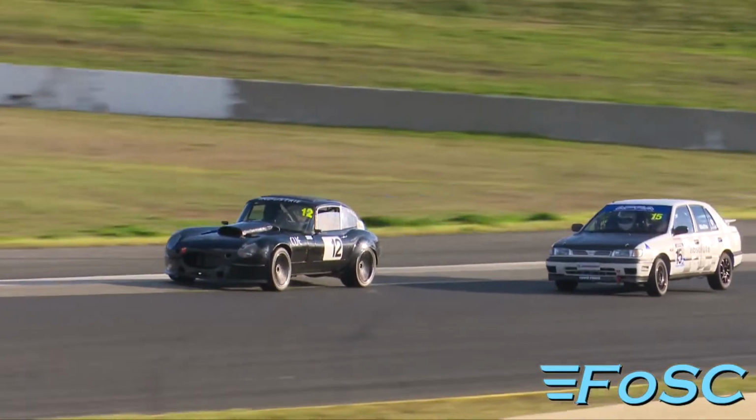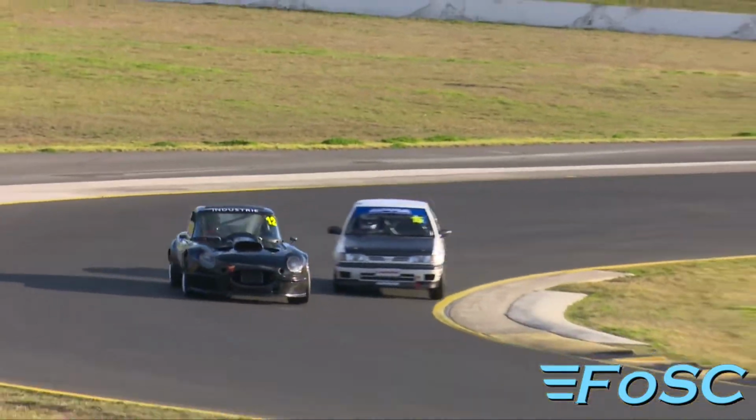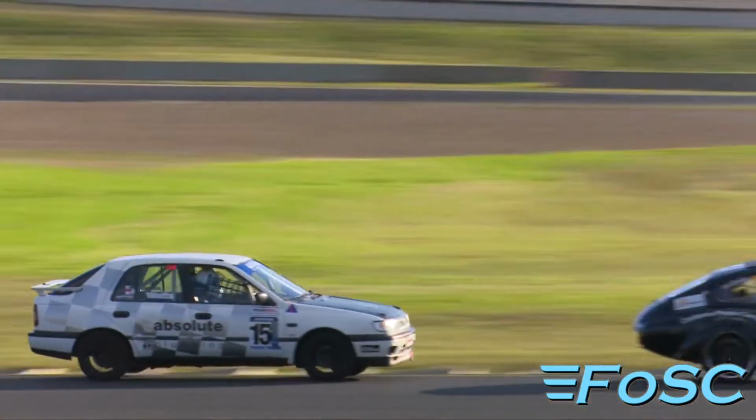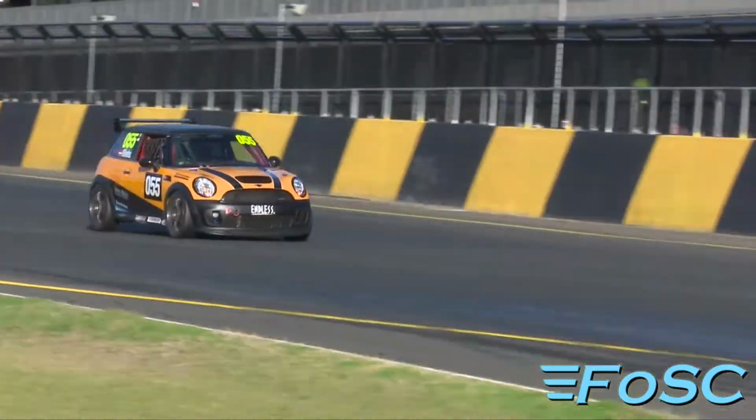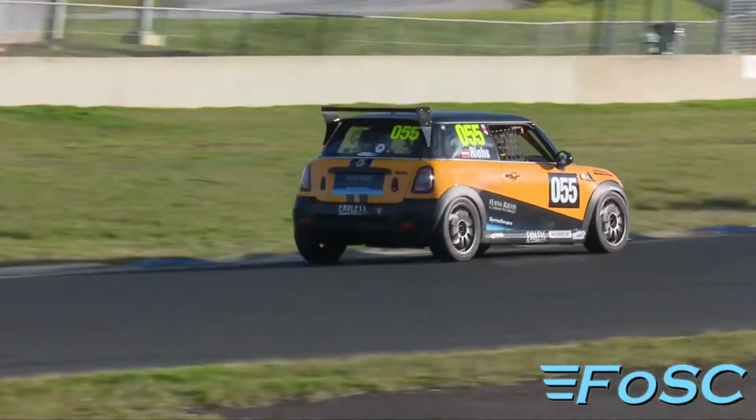Again though, coming under pressure from Hans Rees. At the back, Tom Watts and Jack Cousin were having a great battle. Watts in the Pulsar, keeping the Jag honest. And often around the back section of the circuit he was able to catch up, but the main straight was where he lost out.